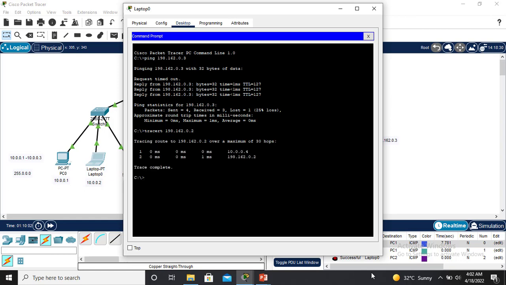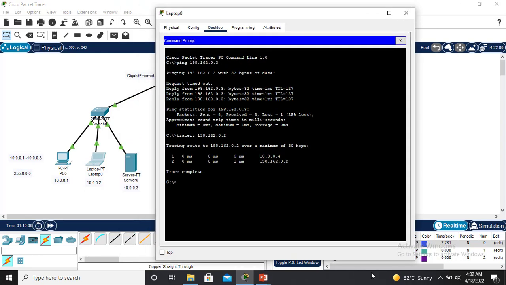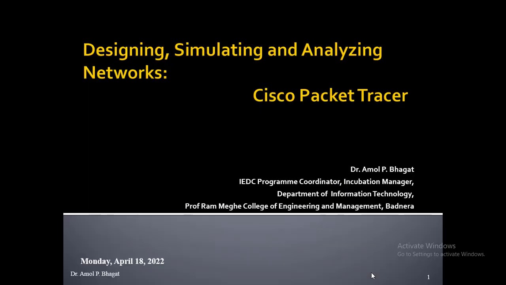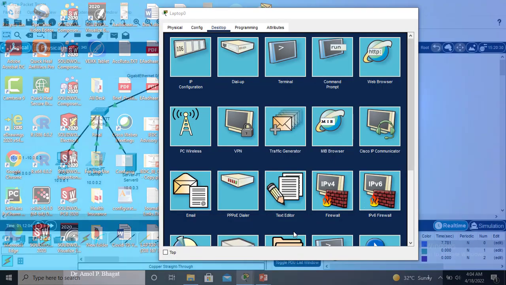You can see that the route allows a maximum of 30 hops, and within 2 hops it is reaching the device there. So that's all.